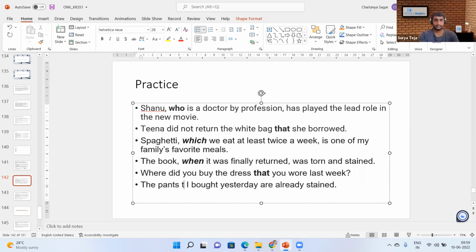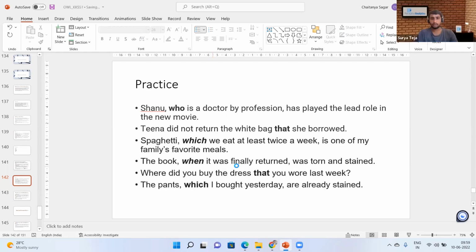Actually, what Sine has mentioned is right. So "which" is the appropriate usage here. In the previous sentence, it is clearly asking a question, but here it gives a signal that it is acting as additional information. Even though we don't know which pants they are referring to, it seems like the context has already been set up, and they are just telling that the pants are already stained. So "which I bought yesterday" is acting as an additional information, not answering which pants are stained. So that's why "which" would become the appropriate usage in this sentence.